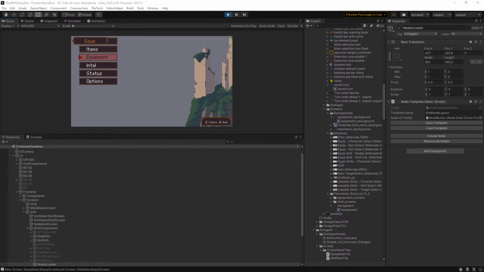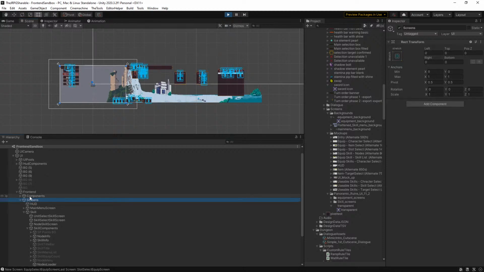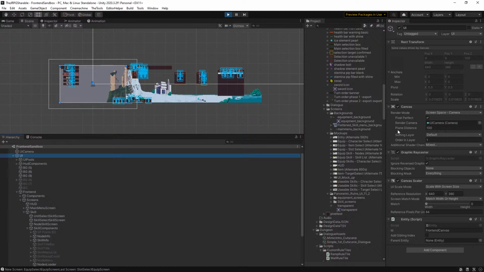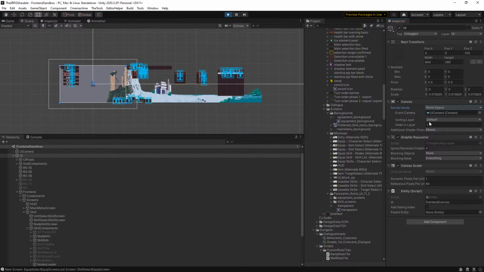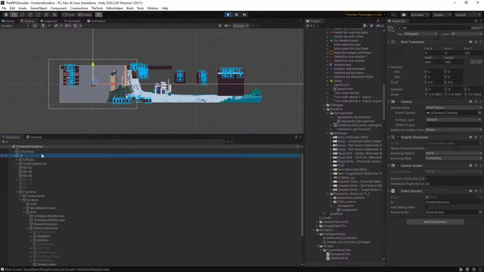Let me take a step back. I think there might be a better solution here. Instead of having everything sitting off screen and then sliding everything, what might work better, but I don't know and want to experiment today, is to change this from screen space to world space, and then have the camera itself move. So if we grab this camera and move it to the left, it should move everything else.